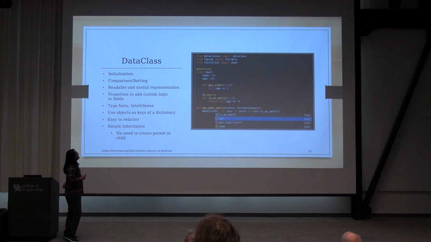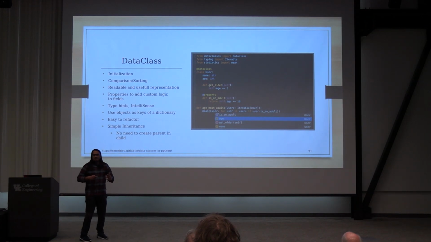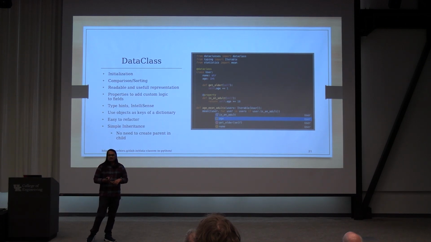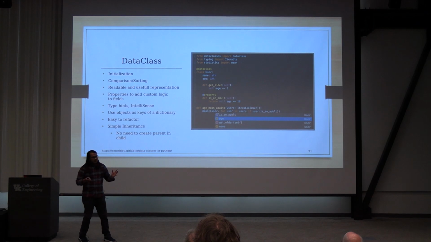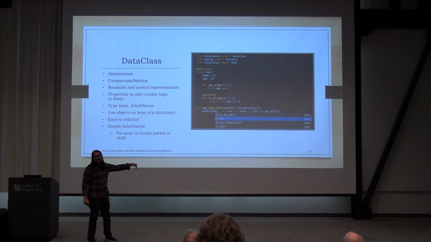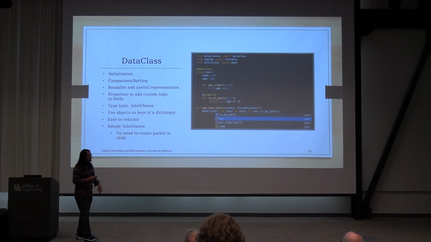Then you can do comparison, sorting, all those things. The data class by default provides a lot of helper methods like less than, greater than, equals, string, and all those things that you get quickly out of the box. Let's say you have an object and you print it, it will give you just a memory location, which is useless. But a data class will give you a formatted view of all the parameters that you have. So out of the box, you get a lot of really nice stuff.